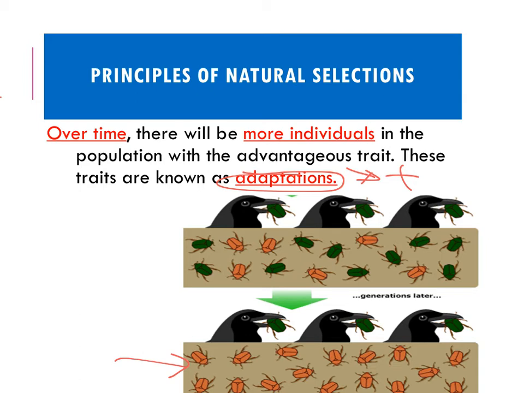Okay? On this slide, guys, it's very important. A big misconception is that a lot of people think, well, if it's better for these bugs to be brown, can they just change themselves and be brown? No, they can't just change themselves, right? This is an inherited trait, something that they're born with. So the way the population is changing, the individuals themselves aren't changing. They're dying off, causing the population as a whole to become different.